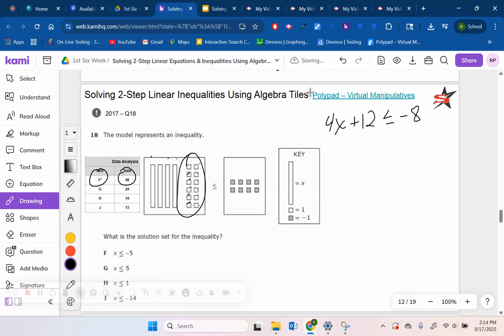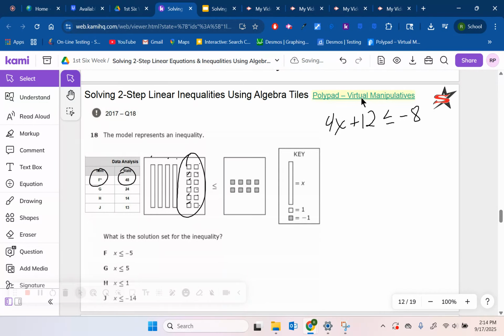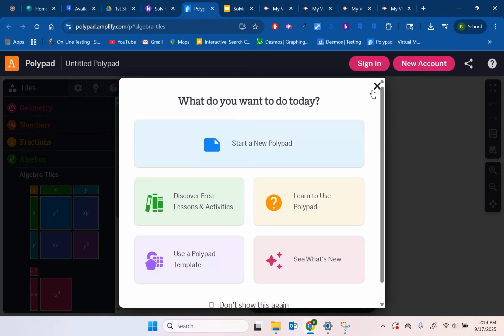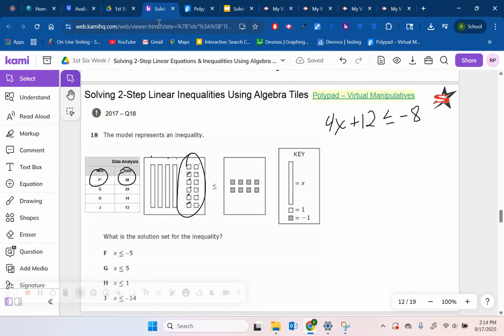You can use the tiles to solve, or you can just work it out. So I tell my students, we're going to use the tiles for the first couple of problems, and then we're going to get away from them. Because at this point, we've already been using the tiles. The tiles are going to kick in with that negative coefficient. So if this was a negative, then we'd really be talking the tiles. So when we get those examples, I'll walk you through it.